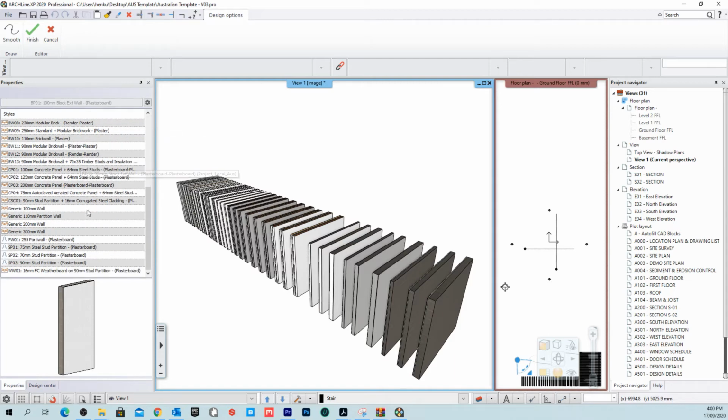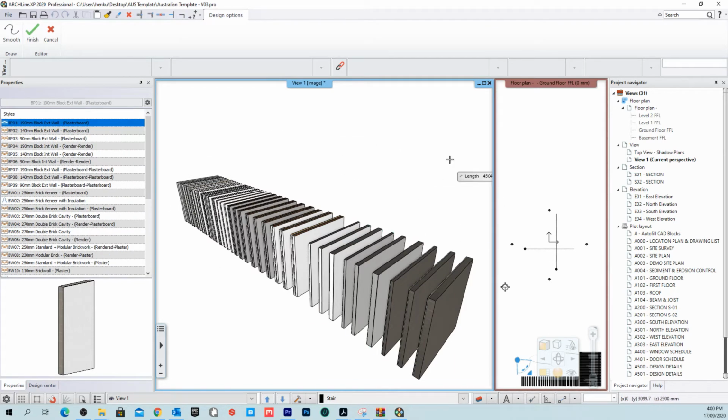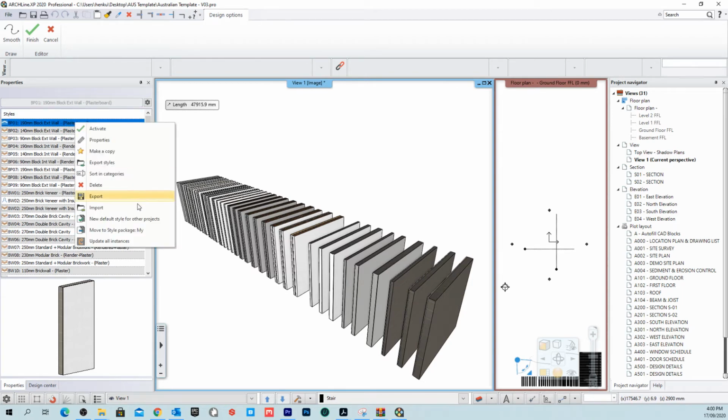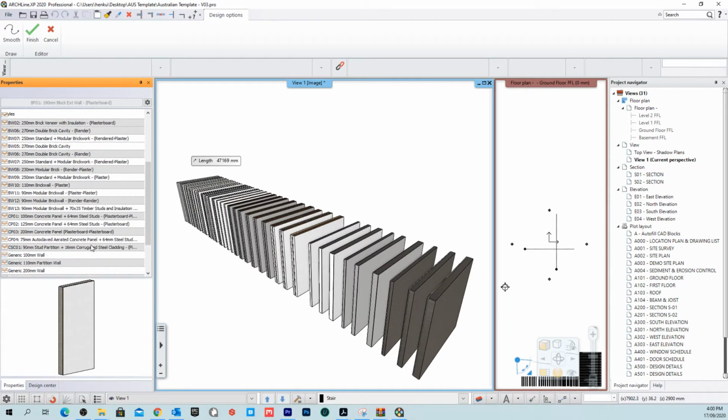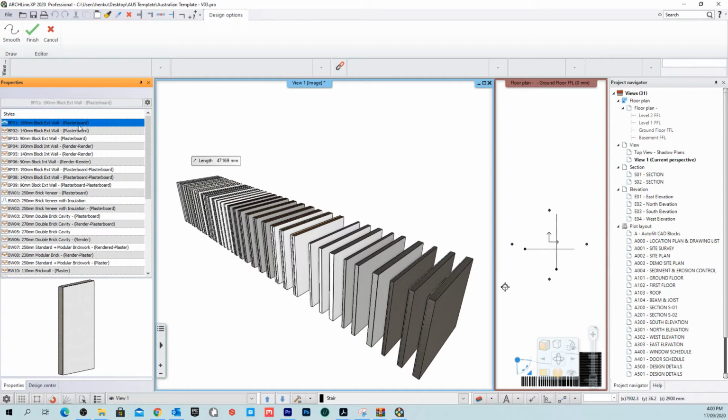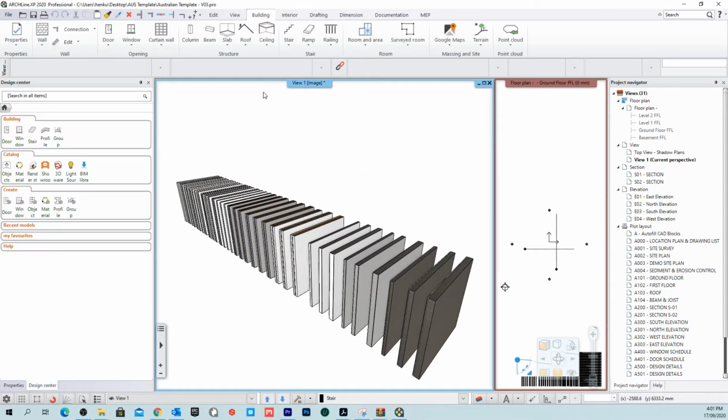Okay, and once you've done that, it's generally good to just work in this project. But what you can do is you can just right click here and you can go new default style for other projects. So you want to go through everything and just make sure it's a default. And that's because if you open a new project, these might be missing. So that's a reason why you have to make them a default style if you want to open basically a new blank project and start from scratch. Now, like I said, these are already available now in this project file.